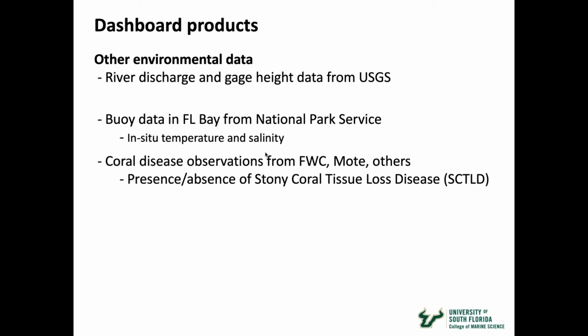And you also get salinity, which is nice, and that ties in with river discharge, and it's a product that we can't really get from the satellite. So it's nice to have that. And then just recently, we've added coral disease observations from FWC, Mote, and others. They have a set of several data sets that they're currently updating and curating, and it's on there now, but we're going to make it easier to see, and we're going to make some nice animations of how the disease progressed throughout the reef tract.